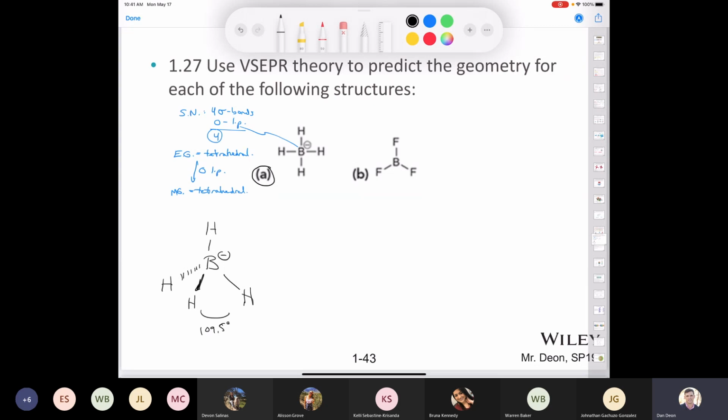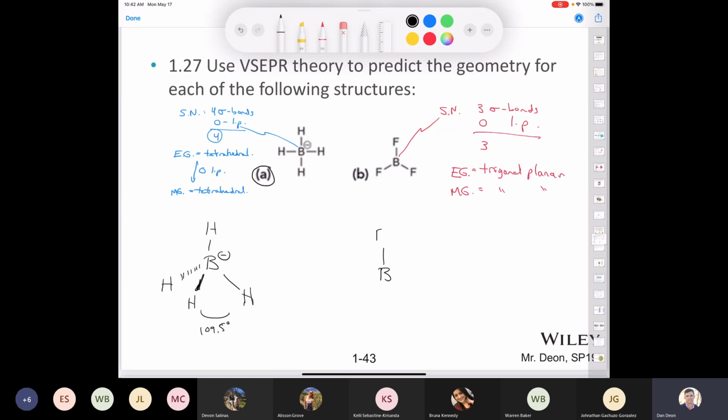All right, next we have boron trifluoride. Okay, if we look at the boron, and we want to calculate the steric number, it's got 3 sigma bonds. It's got 0 lone pairs. We tally that up. We have a steric number of 3. So that means its electron geometry is going to be trigonal planar. Again, it's got 0 lone pairs, so its molecular geometry will also be trigonal planar. So there's nothing wrong with the way that it's drawn there, except they've left out the lone pairs on the fluorines.